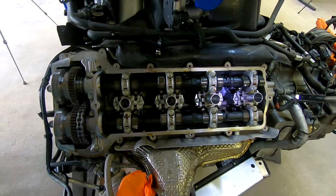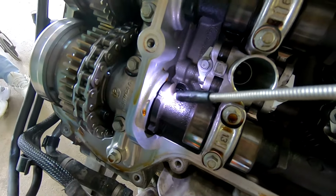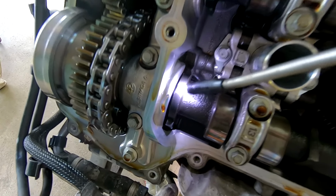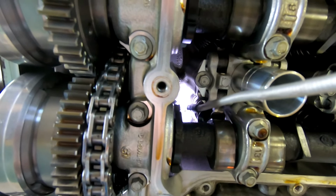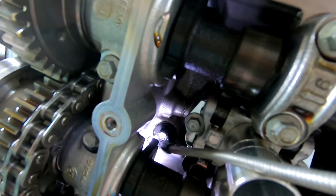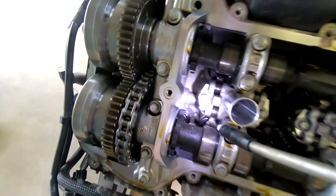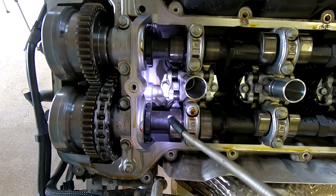Okay, so we got this side off and we've got a jackpot moment. Right there is where that broke off. You can kind of see it. And where did it go? Well, part of it is down there where the oil passage goes through, and then there's another little chunk right down there. So we definitely know which one it is and definitely know what happened and found the pieces.